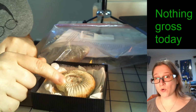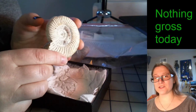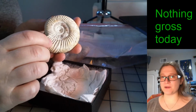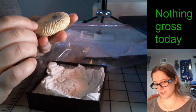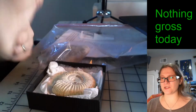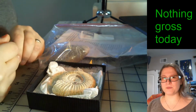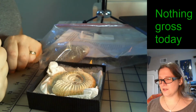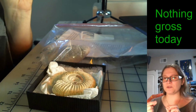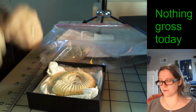So I'm not going to be working on this guy today because, again, I don't own the materials. That's one of the reasons I took it to the field, to talk to my lab friends about what I should use to prep it. And so I have to acquire a pin vise, which is pretty easy. It's literally just a handle with a screw on it that can hold an object. People use them for all sorts of fancy tools. And then the pin itself is usually a little carbide steel rod that you just hand sharpen into a shape or style that you want.